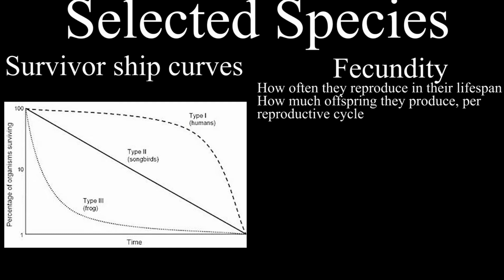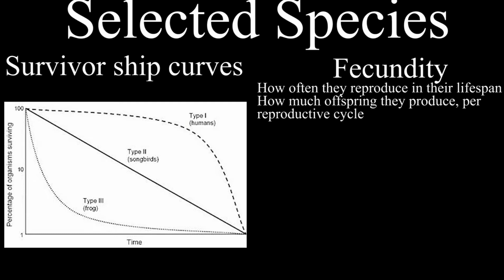As you see on the graph here, a type 1 species often experiences very little death early on in life, going on to live long lives, often suffering a rapid decline later in life. Humans would be a great example because we provide lots of care for our young, resulting in low death rates at a young age, and we often live long lives before natural causes get the better of us. Other species that may exhibit this behavior can consist of large mammals, such as elephants.